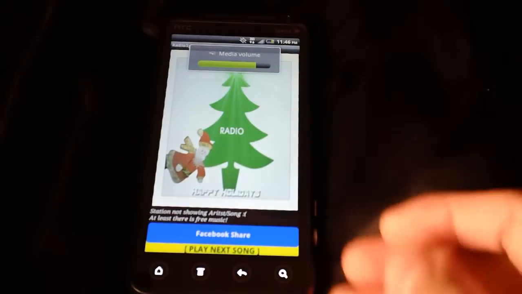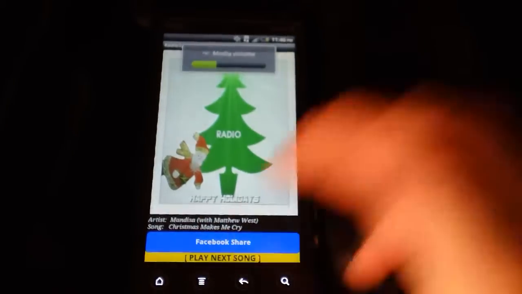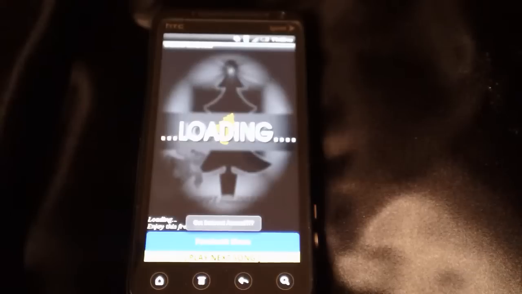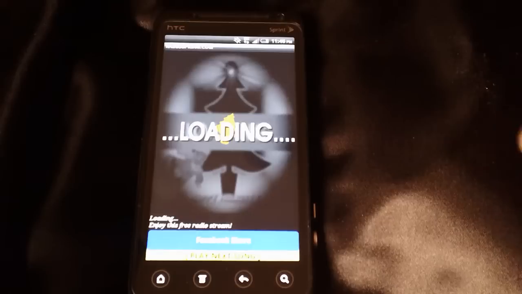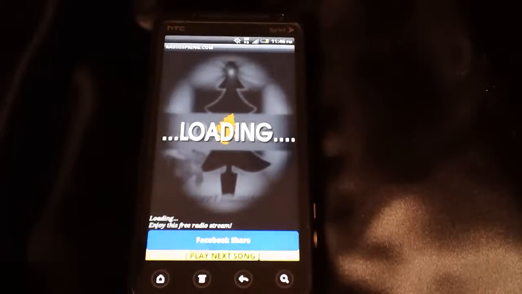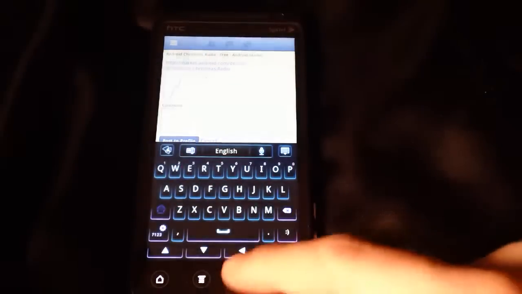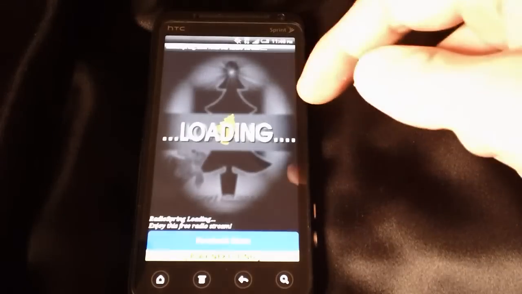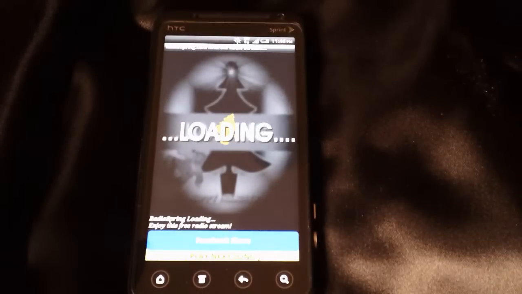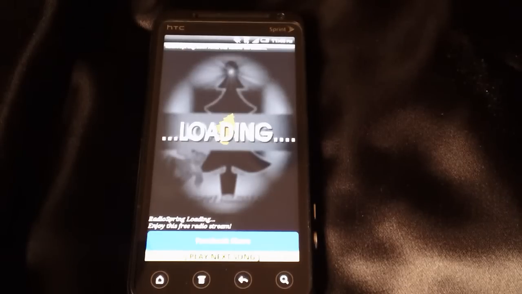Christmas music, and you can easily change the song by just clicking play next song. And it will quickly change the song for you. And a cool addition they have here is that you can actually Facebook share the app or the song itself. So as you can see right here, you can share the app and you can post a comment and post a profile, but I'm not going to do so right now. You can see, let me have this load up again so it can buffer to play the next song.